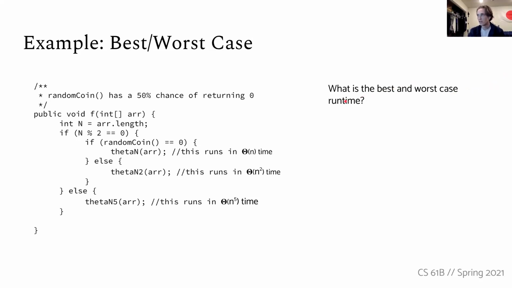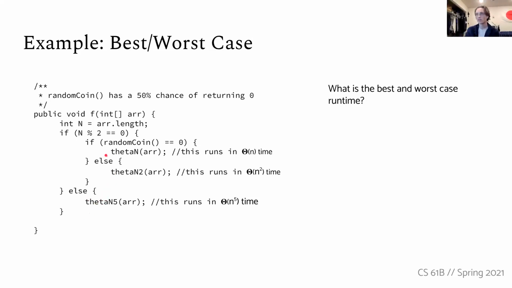All right, I'm going to give people a little start to this problem if someone is stuck. Here we can see that our if statement is looking at the odd/evenness of our input n, which is the length of our array. So if n is even, so if the length of our array is even, we will go into this if statement. And if n is odd, then we will go into the else statement.